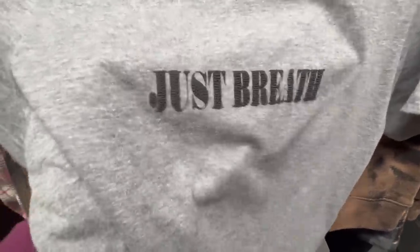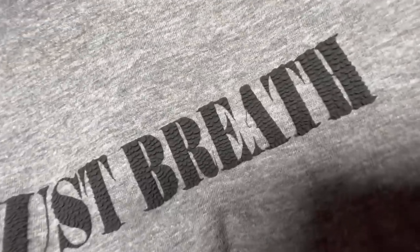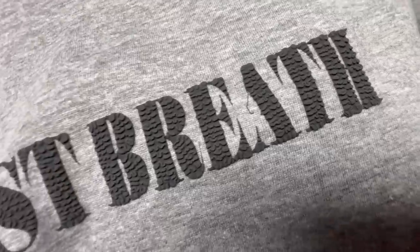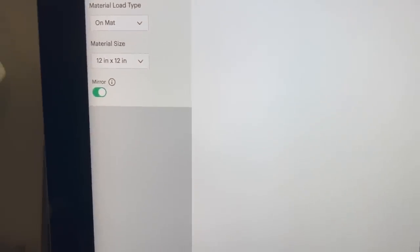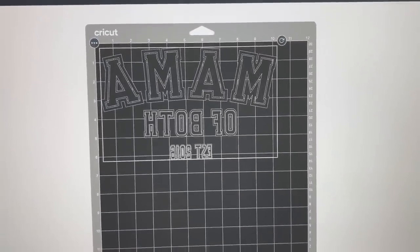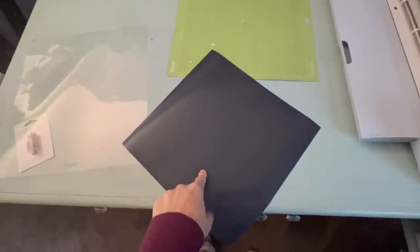To start off we are going to play around with the Starcraft Puff Vinyl. I have been wanting to try this out. I bought this stuff before we even moved and it's been sitting downstairs and I was ready to try it out. I am going to hop onto my computer. I designed this image — Mama of Both, established 2016. Make sure just like with any heat transfer vinyl you need to mirror your image. Now with this vinyl, when you take it over to the mat, heat transfer vinyl like normal heat transfer vinyl you're supposed to put the glossy side down. It even reminds you when you're in your Cricut to put the glossy side down.